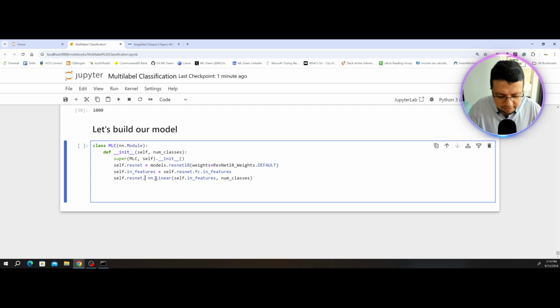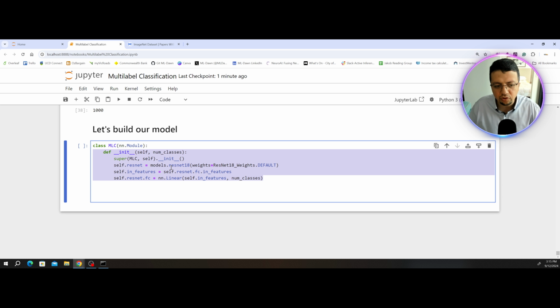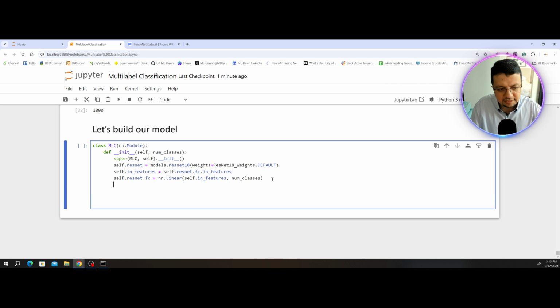Self.ResNet.fc, so the entire fully connected layer, I want it to become this newly created fully connected layer. And that's it. This constructor now will create a convolutional neural network for me with whatever number of classes that I dictated. And the second part of creating a PyTorch neural network class is to define the forward method.